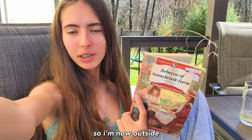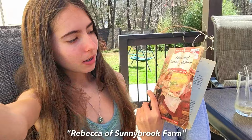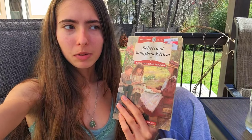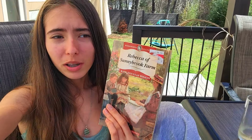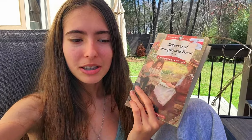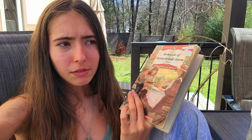Hey guys, so I'm now outside and I'm gonna be reading this book. It's Rebecca of Sunnybrook Farm, and I started this a few days ago. So far, it's kind of reminding me of Anne of Green Gables. It starts off similarly, like she's in a carriage with an old guy who doesn't really speak, like Matthew in Anne of Green Gables. And then she goes to a different house, she's gonna live there on the farm.